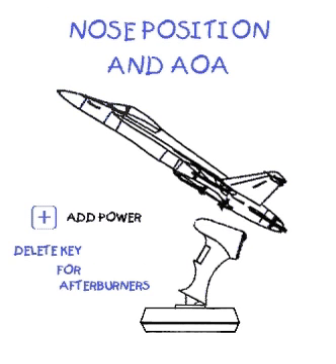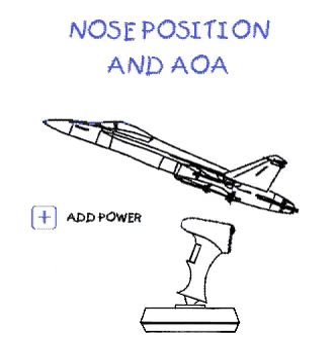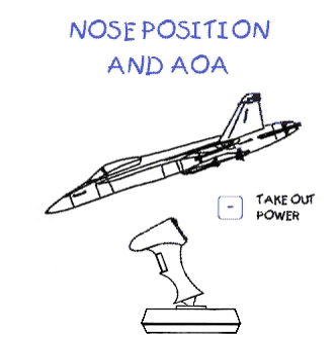Along with speed, nose position affects angle of attack. Climbing with no change in engine thrust decreases speed and you'll begin to slow. Get in the habit of adding power when making large backstick corrections. When pushing the nose over to increase airspeed and decrease your AoA, take out power as you make major nose down corrections.